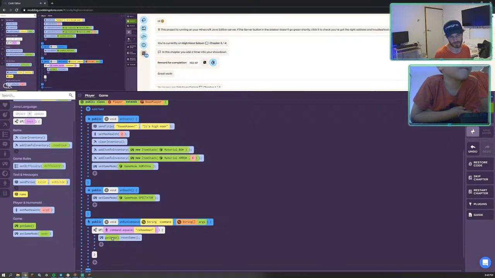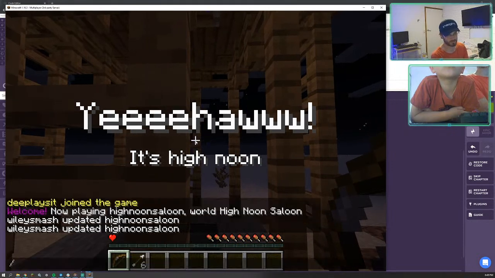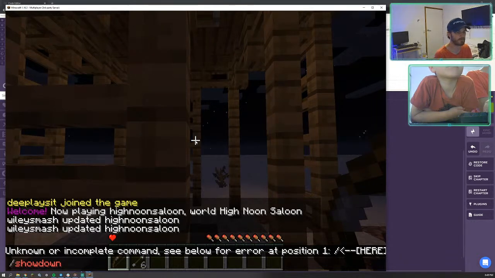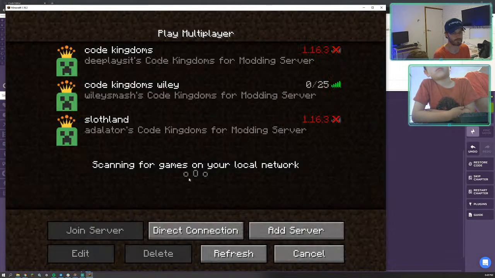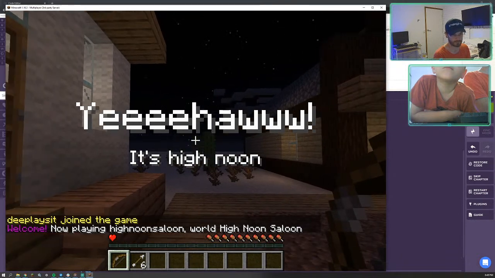Alright, we've done our get game and reset game, so when we type showdown, we'll reset the game. I think we'll run that and test it before we finish up. Alright, let's go and have a look. So what was it? Showdown, yeah? Maybe we have to reconnect. Wait, did we click run?